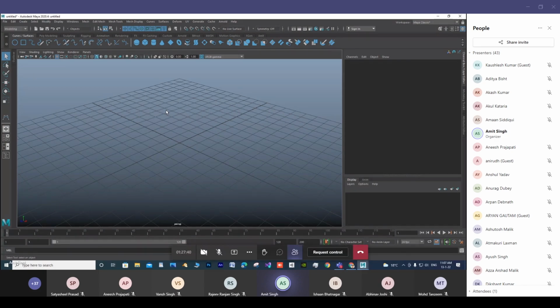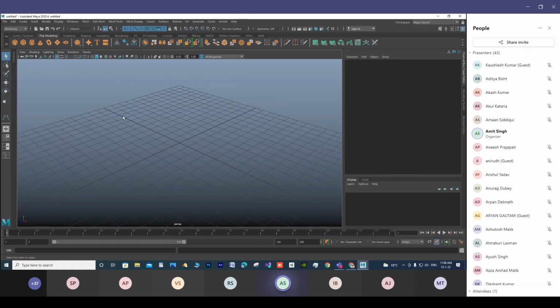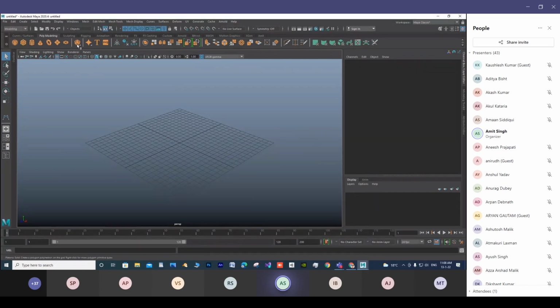NURBS stands for non-uniform rational B-spline. That is a technical word, and we should not go much deeper into it. Whenever you are clicking curves and surfaces under modeling, that is mostly related to NURBS, and then poly. Earlier I have seen that subdivision is also there, but now it is an intermediate kind of thing, having 50% of the features of NURBS and 50% of Polygon, you can say. And these are the toolbox. Otherwise the technical word is shelf, but here it is toolbox.